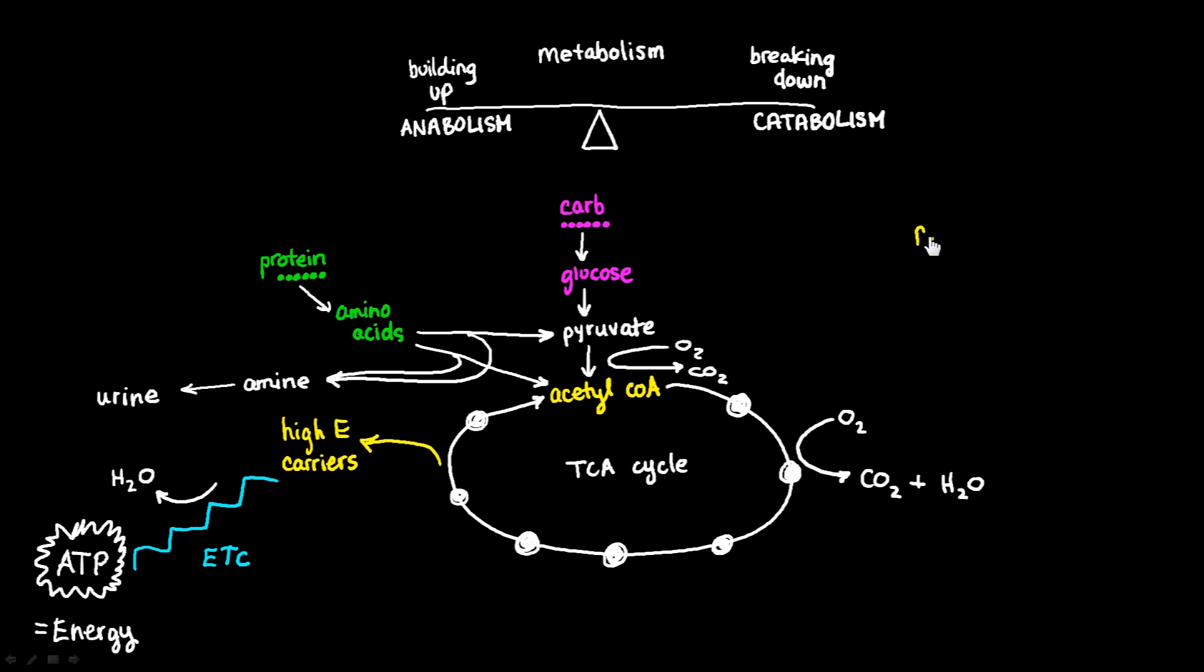Let's look now at what happens to the fats that we eat in our diet. So fats basically are made up of a little glycerol backbone and long chains of what we call fatty acids. There are three of them attached to each glycerol backbone. And what happens when the body needs to use those for energy is that it breaks them down into units of two carbons each. And those two carbon units can only enter this system over here at the level of acetyl-CoA. Whereas this small glycerol backbone goes in over here.